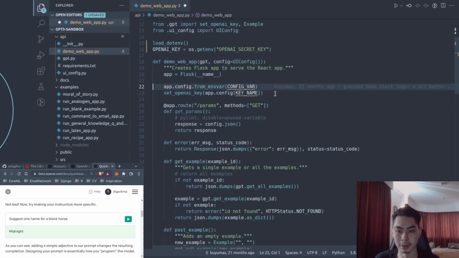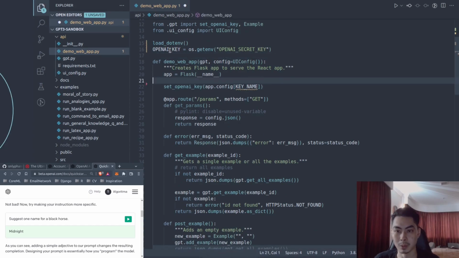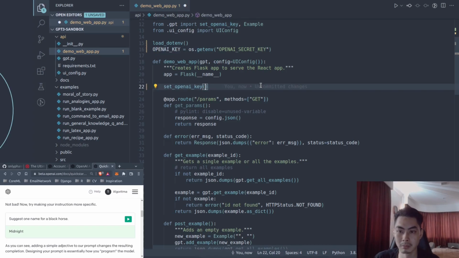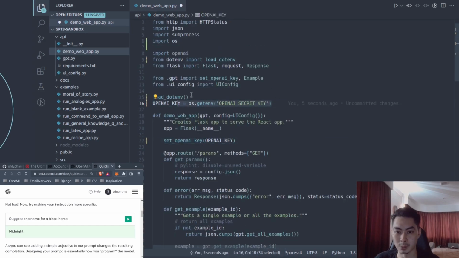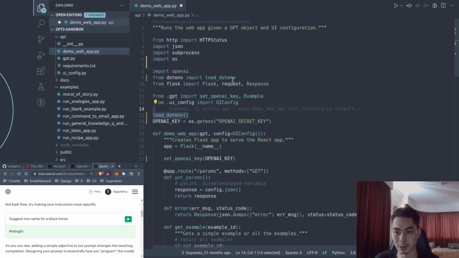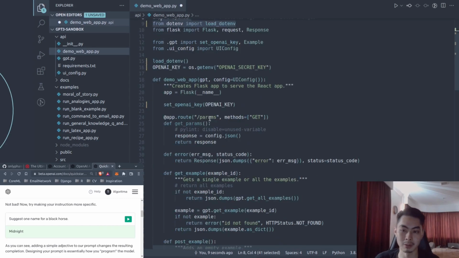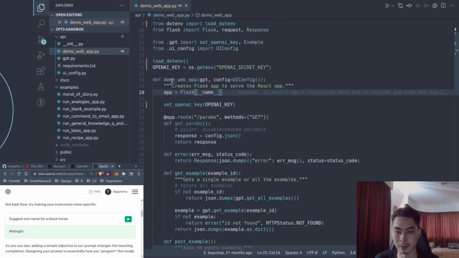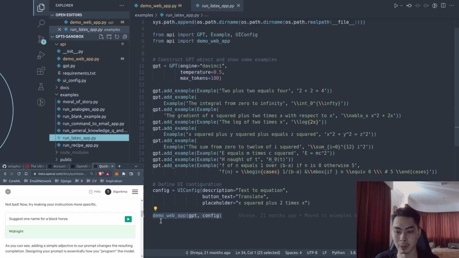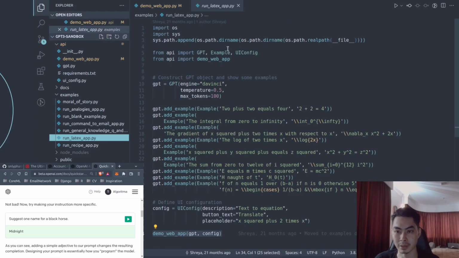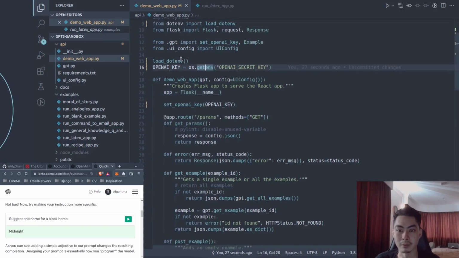So what we want, okay, we don't need this, but what we want is to change this and swap this in here. So there's the OpenAI API key, it gets it from here. This works because we load env, and this works because we brought that in, and that's kind of it. I think that makes sense. OS is here, right? Okay, cool. And so now that we have a running functional demo web app, if we go back to the latex app, it will work now because it calls demo web app and brings it in from here, from API import demo web app. So I think we're ready to run our demo.